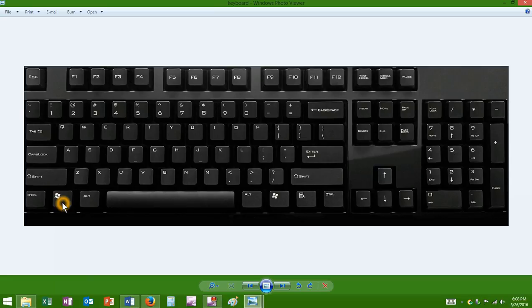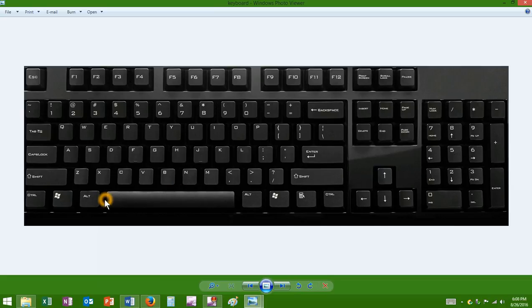So if you don't have your mouse and you need to get into your start menu, then you can press that key. And then once you're in your start menu, you can use your tab key to switch between the different items. Once you hit the item that you need, it's highlighted, you can then press the enter key. So here's the enter key. Okay, and we're going to get to that too. So just giving you a couple of different scenarios that you might use a keyboard shortcut versus using a mouse.